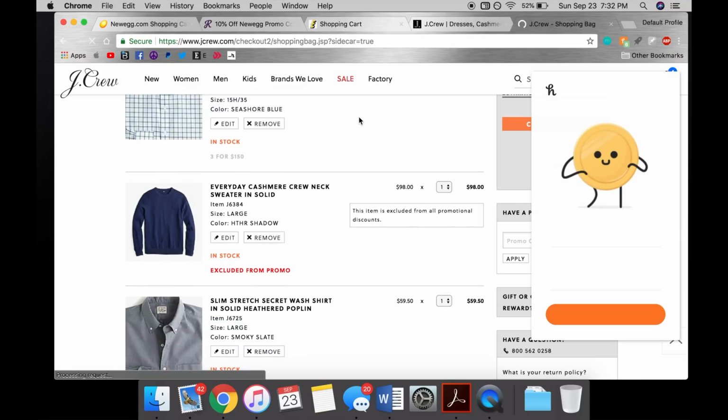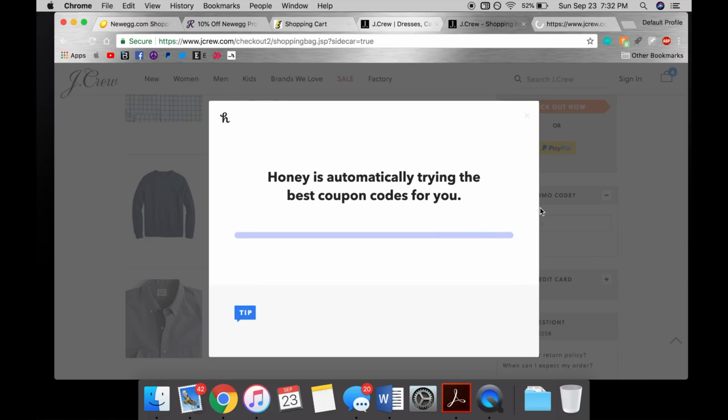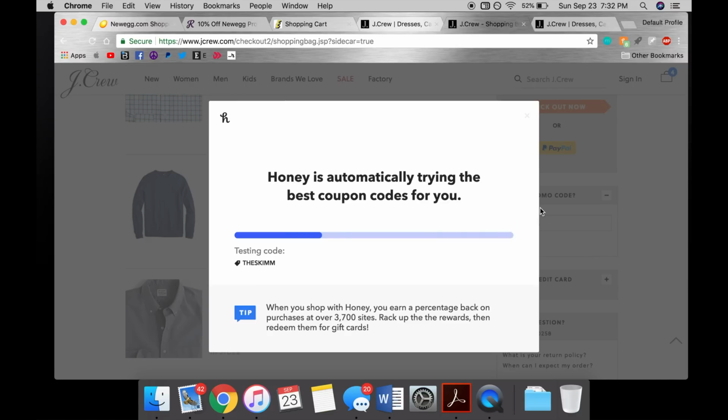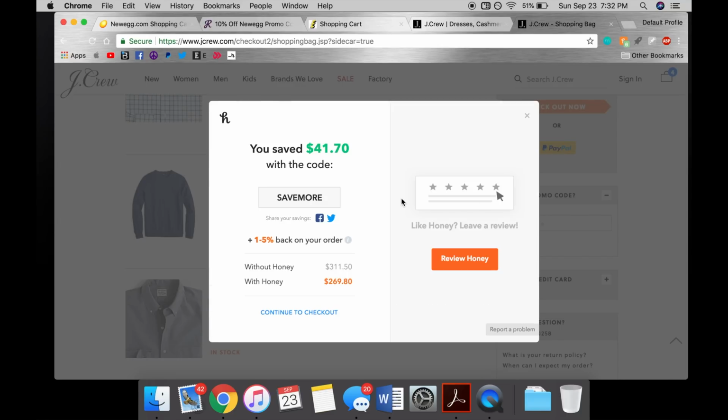This is going to save a bunch of time so you don't have to go and Google search and, you know, go on different websites like RetailMeNot. You have different spams that come up. In this example, literally under 30 seconds, I've saved $40, and this little extension has saved me hundreds of dollars over the last several months, and I'm a big fan of this.